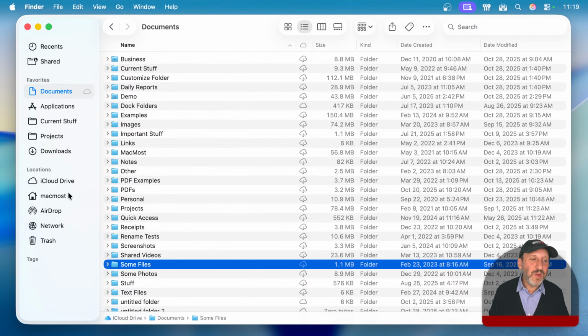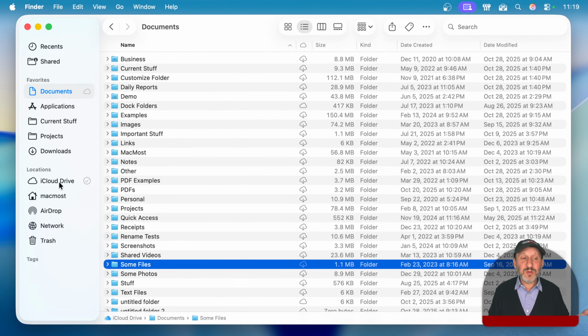So, but you've got all these different things. Locations can almost just be utilities, right? Various things that you could have in here. A lot of people ask, oh, I don't want to have iCloud Drive here. I want to have iCloud Drive up in favorites. And you could simply do that by dragging iCloud Drive into favorites. And if you put it in favorites, it won't be in locations anymore. So you have that option.